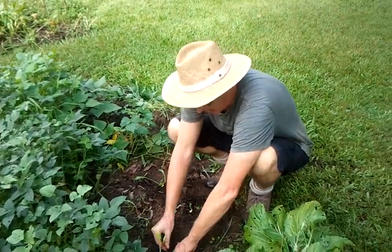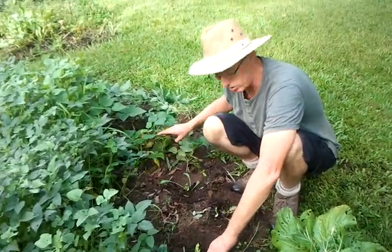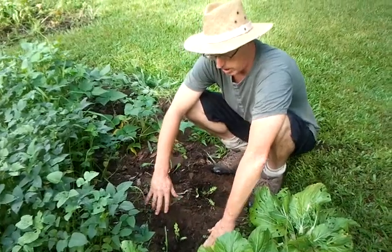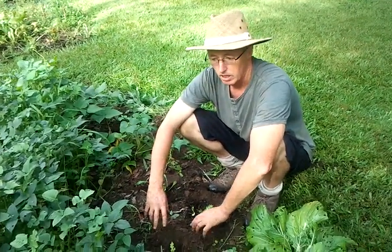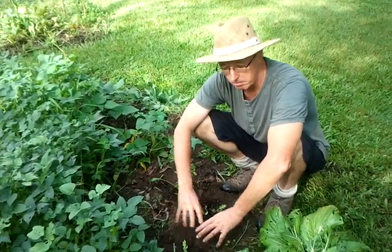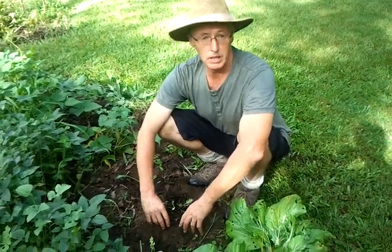I have some Mizuna here, which is an Asian green. And I'm planting in with some other Asian greens and as a companion for some climbing beans. So the plant has been put straight into the compost. And over the years of me working in this garden, the last 8 years, I've put compost everywhere throughout here in this exact same process. So all the soil is really the remnant of composting here, but I've used the compost when it gave the most benefit to the plant.